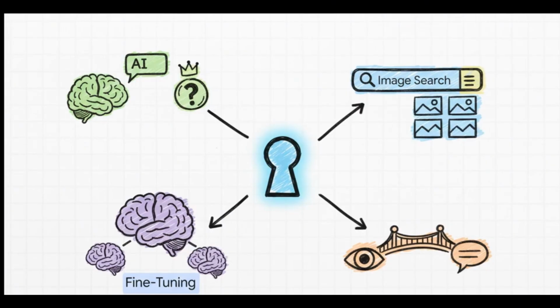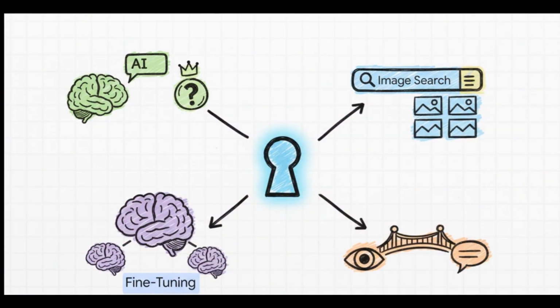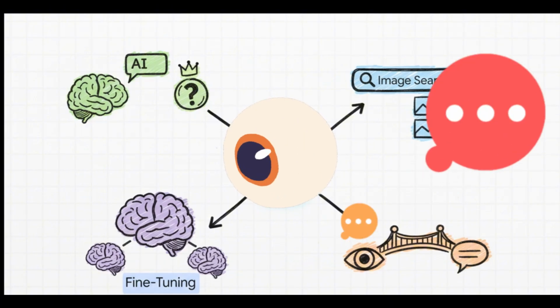This foundation unlocks some truly mind-blowing abilities. The big one is something called zero-shot learning. This means the model can identify things it has never been specifically trained on. You could give it a description of, say, a zebra driving a tiny car, and even if it's never seen that before, it can find it because it understands the concepts. It creates this powerful bridge between what we see and what we say.